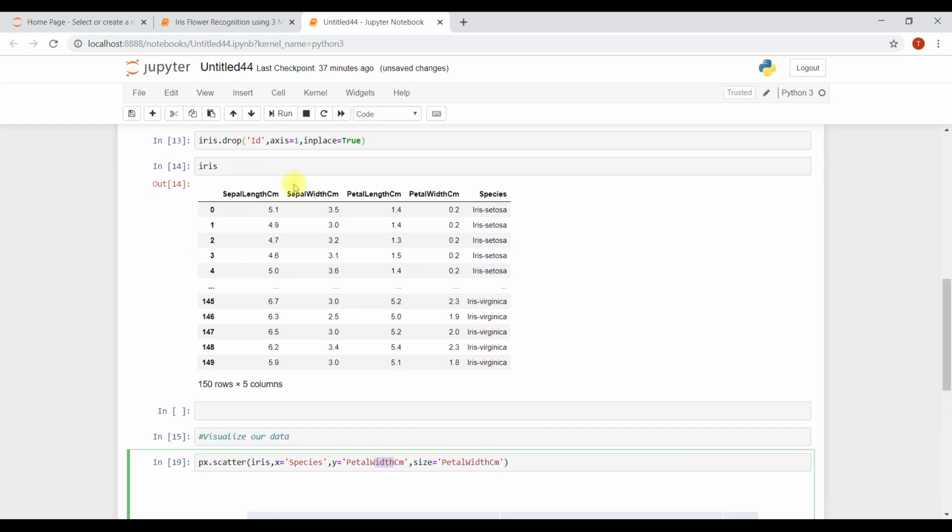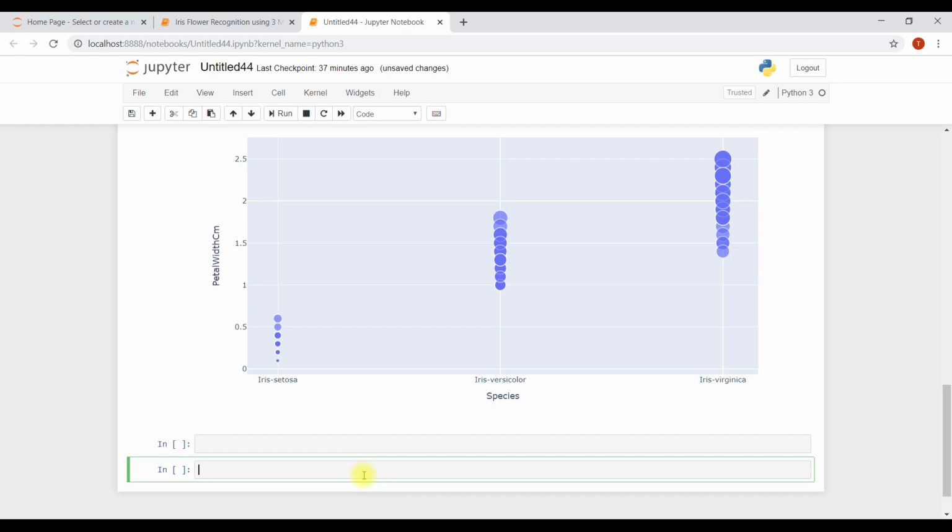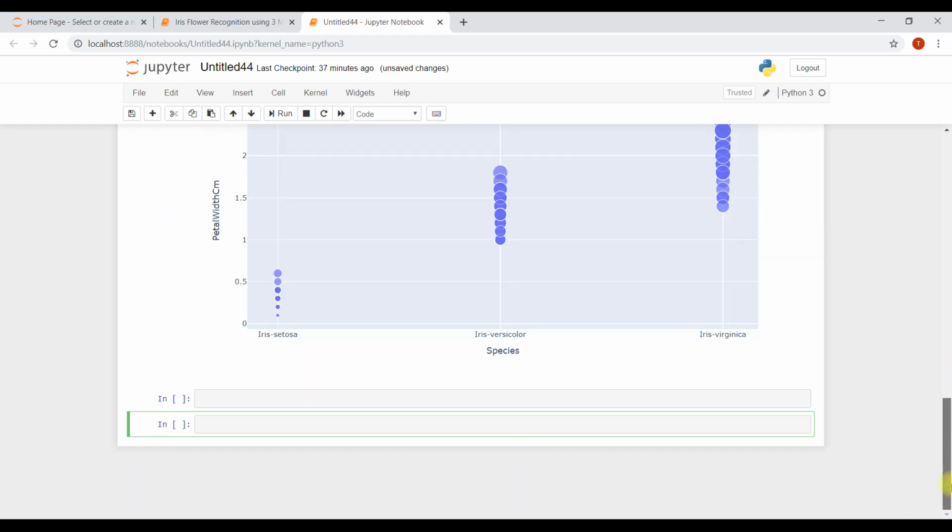You can similarly do for sepal length centimeter and sepal width centimeter. Okay, let's see the second graph, and it's a bar plot. Let me show you the difference. Of course you can do it with Matplotlib also, but it's not going to be that good looking. So let me show you the difference between Matplotlib visualization and Plotly by bar plot. And you will see yourself why I don't prefer Matplotlib, because it's not appealing to me.